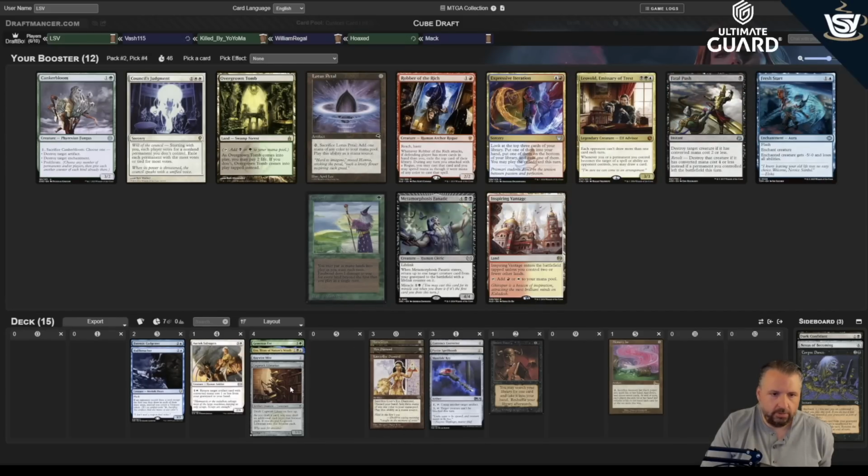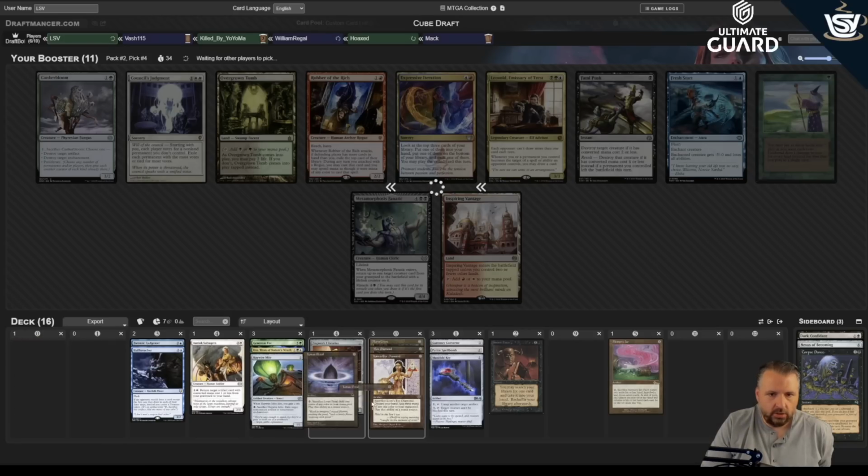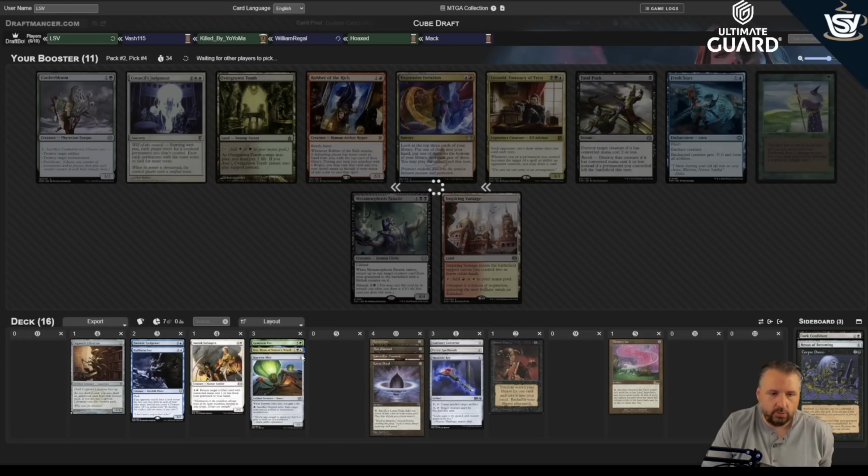Oh, there's a Lotus Petal. I'm in for Lotus Petal. It doesn't work with Salvagers because it doesn't generate mana, but it's still good in this kind of deck. And I don't really care about Leovold, Fastbond, Overgrown Tomb. Yeah, any of those things. Just take Lotus Petal here. And remember, we got a Cogwork that we can cash in at some point.